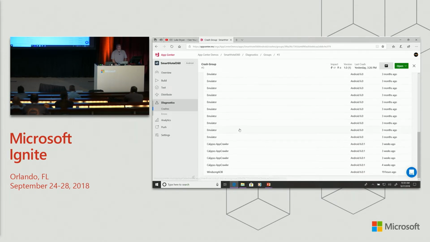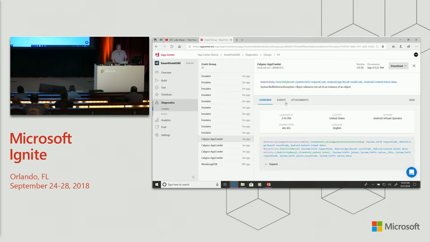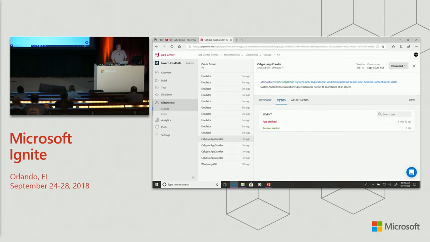But then when I look at a physical device, I can see more details about the crash on that particular device. And if I have any events defined, App Center will then show all the events that fired right before the crash. So if you start thinking through this, you'll see I have this really pretty complete picture of what happened in the device when the app crashed. And if I don't have enough information, I can use analytics to provide additional events before I know it's going to crash, and then kind of pre-populate my triage pipeline with data about what happened.